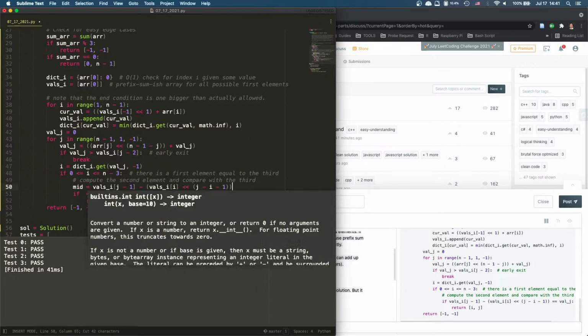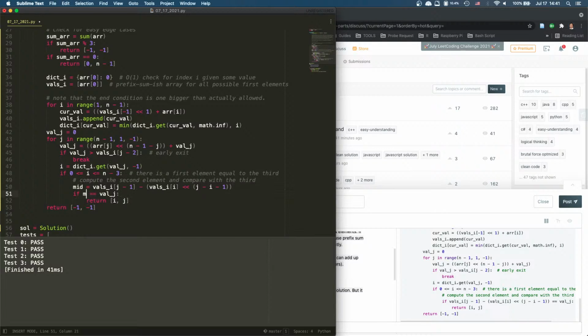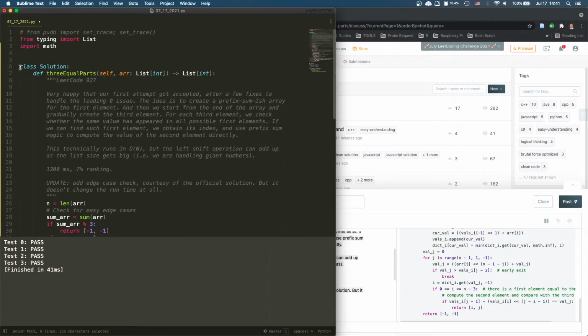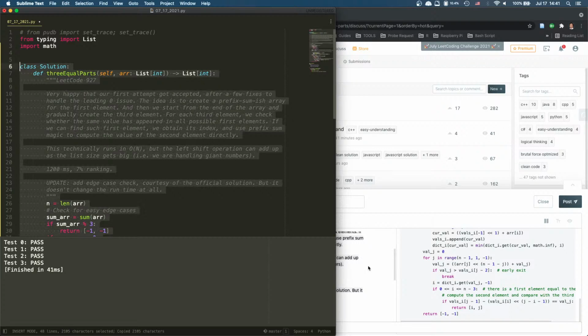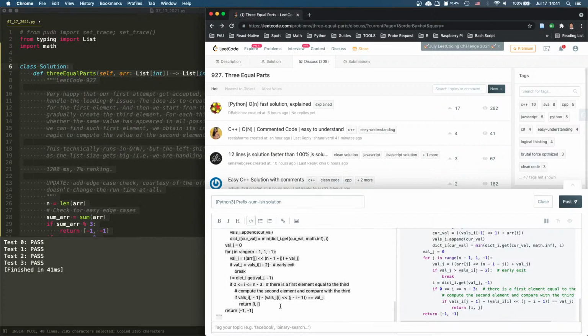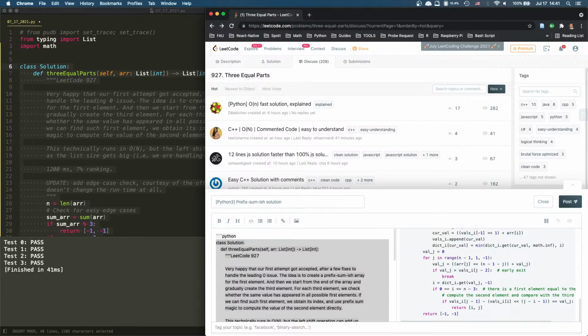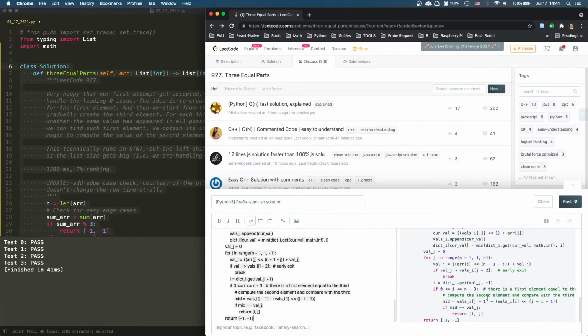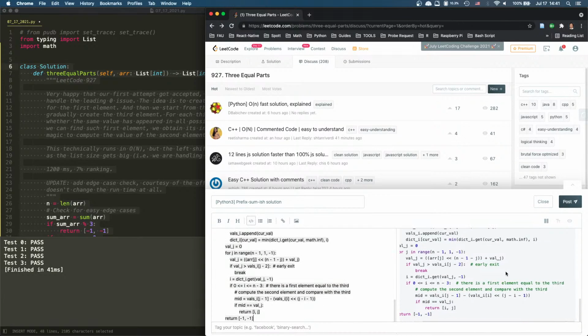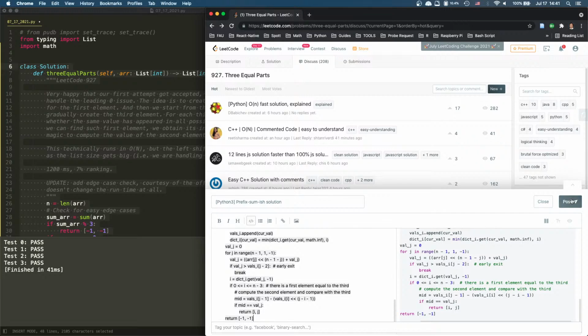So no is the mid value, and then the mid value. I like doing it this way. What's the point of being short if it sacrifices readability, right? I don't want to sacrifice readability. All right.